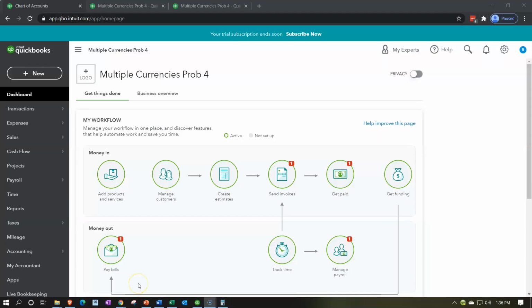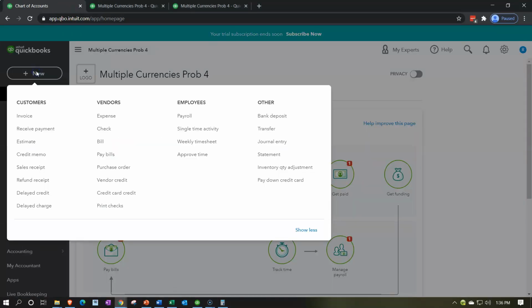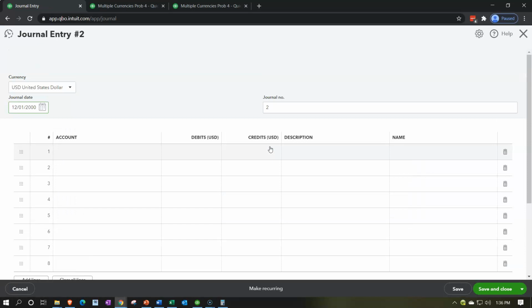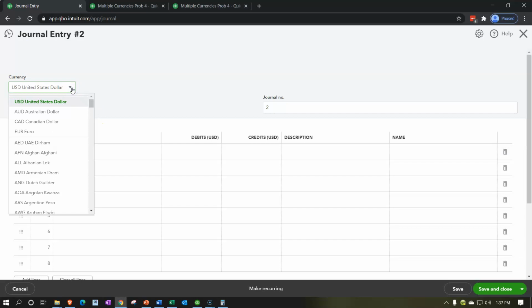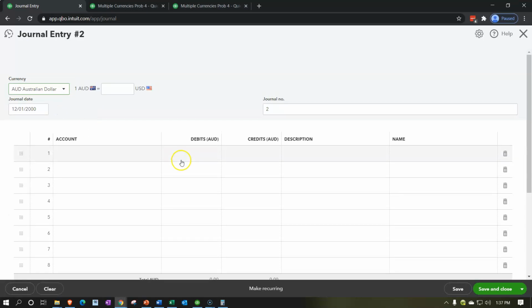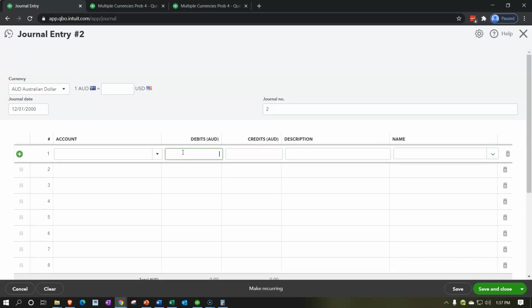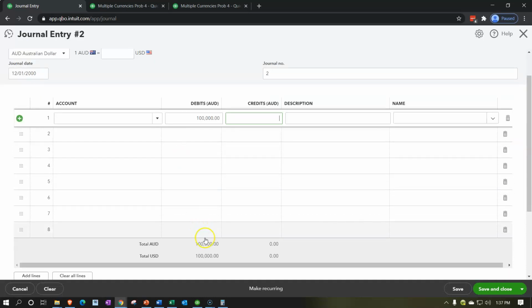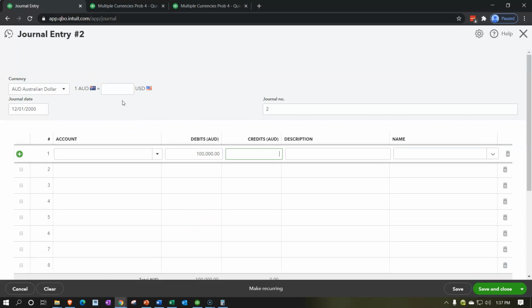Now let's go back on over to QuickBooks here, and then I'm going to go to the first tab. We're going to say plus button. We're just going to do a journal entry because this is an adjusting journal entry. Now you could use QuickBooks to basically find what the adjustment would be because we're using the spot rate. So for example, if you went to the Australian dollars here and you typed in the amount that we're looking for, which is the 100,000 Australian dollars, and then you looked at the spot rate, it would have the spot rate here.